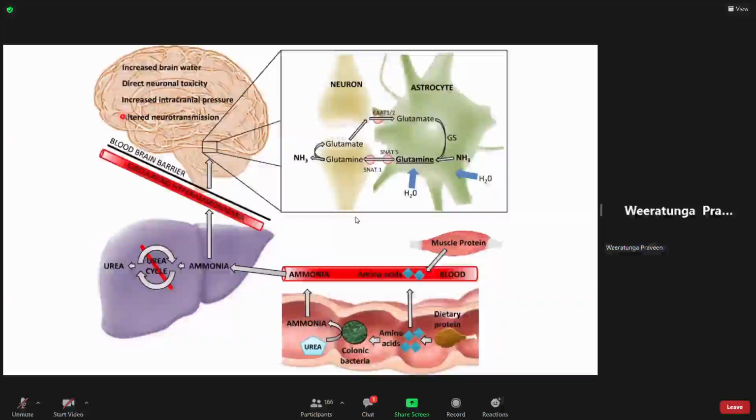Another amino acid that increases is glutamine. Gamma aminobutyric acid, as you know, is an inhibitory neurotransmitter, and the whole brain goes haywire. So there is a lot of inhibitory neurotransmitter increase, right? It gets a lot more complicated than this. You need to know about it in more detail, okay?